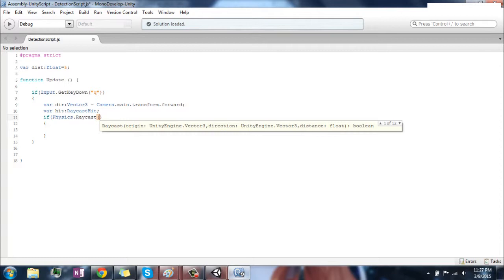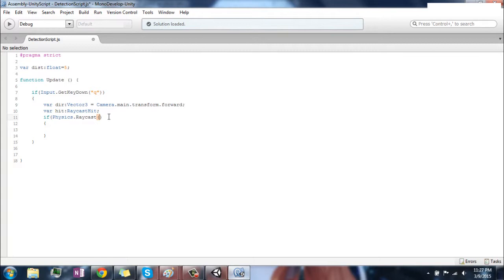But we want to get some information back from it. Is this one it? No, this takes a ray, and we could reference a ray from the camera class. However, we're going to do it the old-fashioned way. I think it's this one. It's this one. Okay. So first we need a location, an origin to start out from.